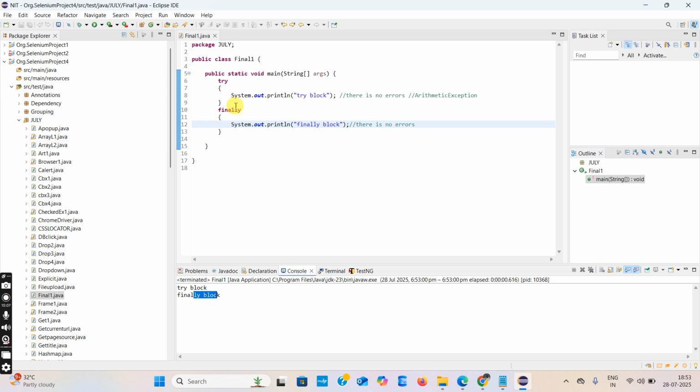But in place of finally, if we use catch with try, definitely try will have an error. Otherwise, catch will not be executed. In that situation, try catch is a valid condition. See this, try catch, we can use as a valid pair, and try finally is also a valid pair. Try only is invalid, because it is wrong individually here. Are you understood? This is also valid syntax. That's why it is executed.